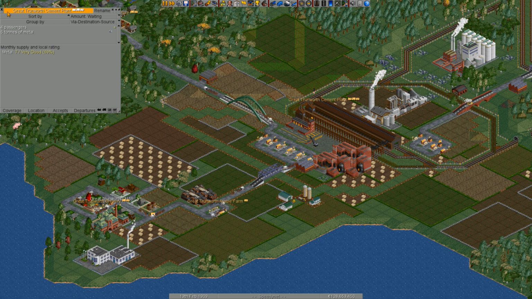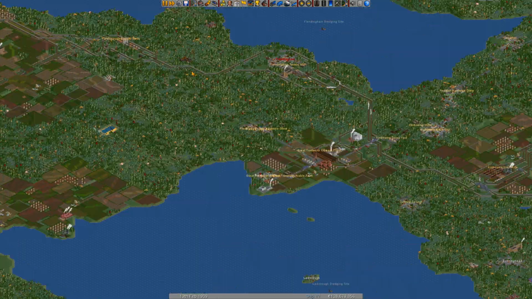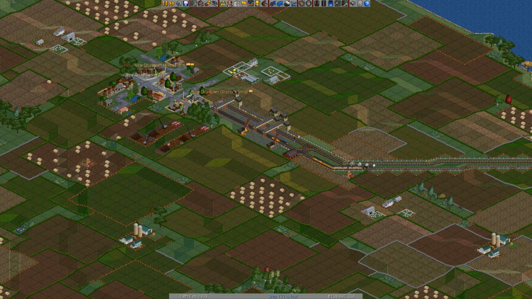Now, over here we see that we have very good ratings, but I think what we should do is start at the base, right over here. We have New Drut Town Grocer Shop.